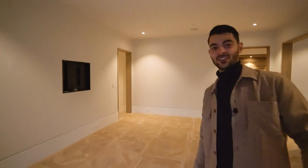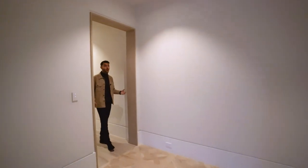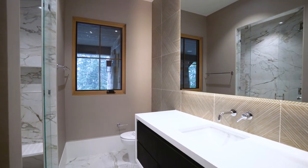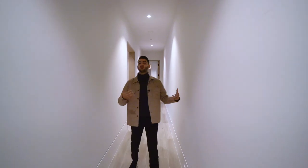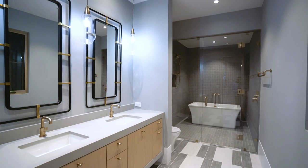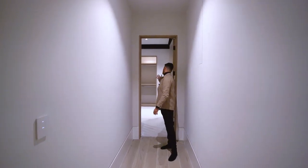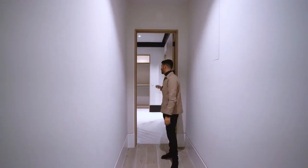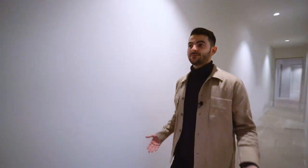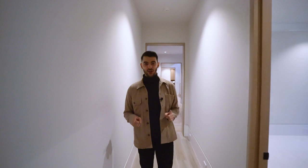Back in the ski lounge, down the hallway are the remaining three ensuite bedrooms. Bedroom one is the smallest of the five but has its own bathroom. Then there's a junior primary suite — one of the larger bedrooms with a big walk-in closet and a beautiful bathroom with a wet room and really nice tile. The final bedroom is the bunk bedroom featuring queen-sized bunk beds — perfect for kids and grandkids — with its own closet and bathroom. That's all five bedrooms completed downstairs.